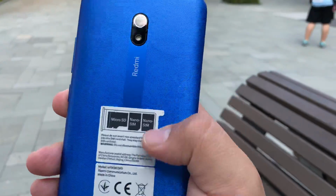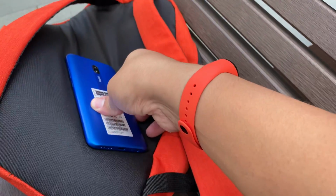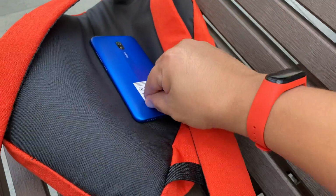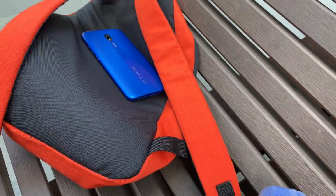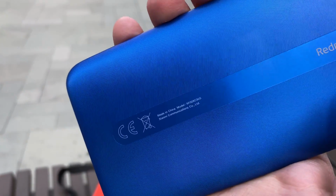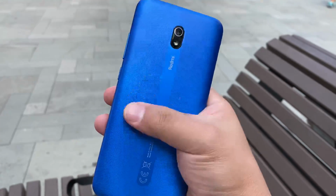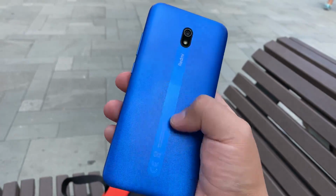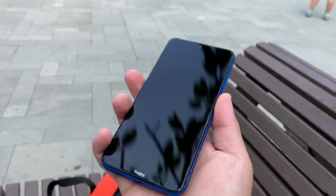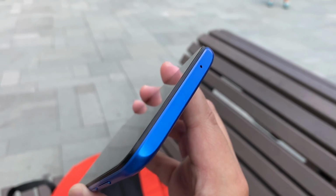And let's talk about the design of this phone. I'm liking this kind of ribbed back. It looks really nice. Now let's go ahead and take these stickers off as well so we can fully appreciate it. There we go. So there it is. I like this back. I picked the blue version because I wanted to get something with a bit more color, and it does come in a black version as well. And it's a nice feel. Now it's not, I would say, the most premium phone. This is definitely plastic on the edges, as you can see right there.